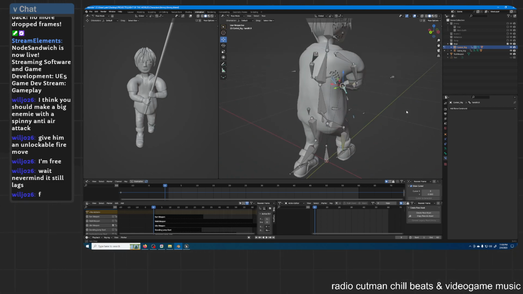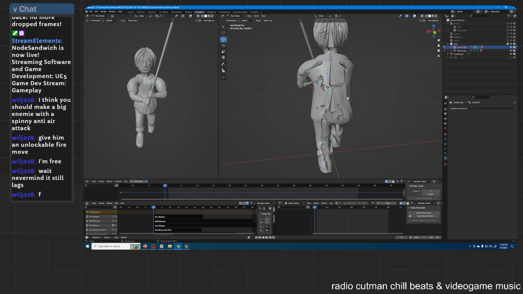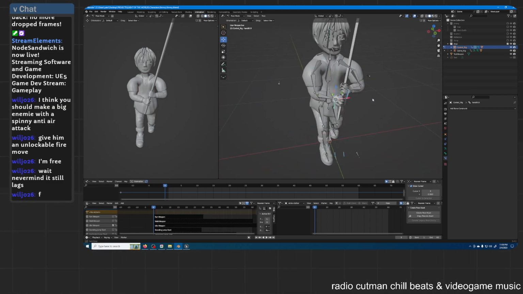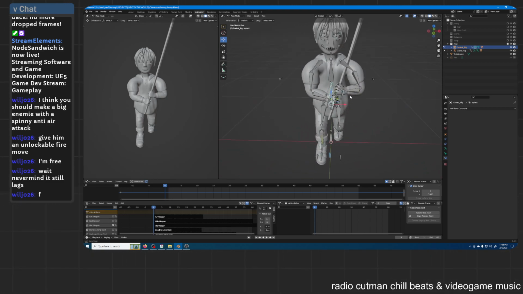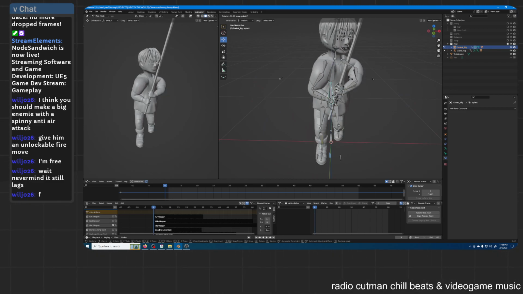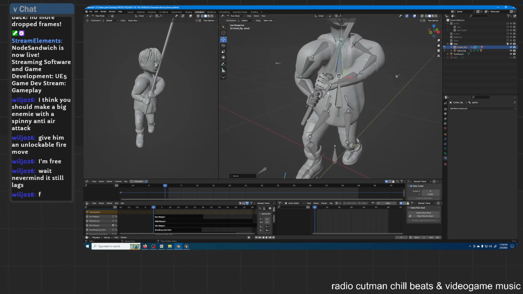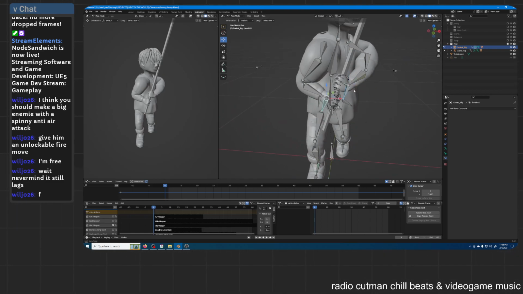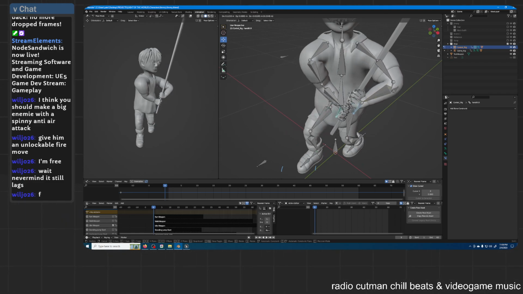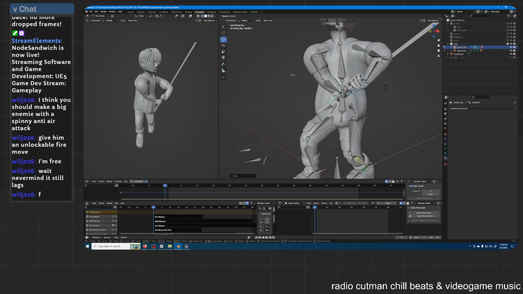But yeah, for now, I'm just going to worry about this. So we need to have him twist his body. Maybe something like that. And then we want his hands to kind of come over here. And we want the sword.